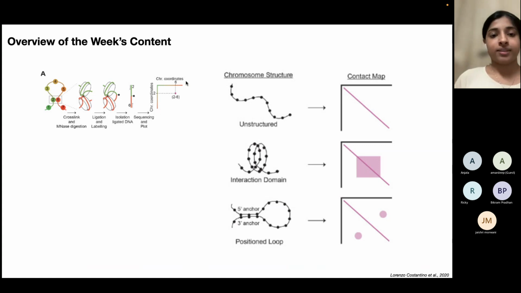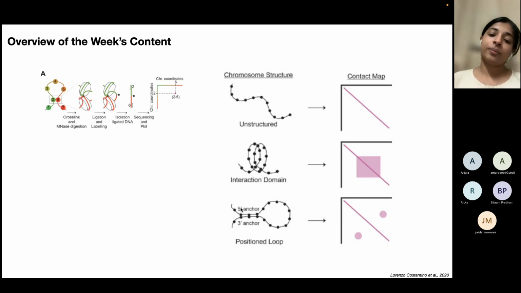Now, if you plot this, on both axes there are chromosomes, say from 1 to 10 base pairs, 1 to 10 base pairs. If there is no structure, if it's a linear fragment of DNA, then the second base pair will, of course, interact with the second base pair. They are essentially the same. So there will be a linear plot visible on the contact map. However, if there is an interaction domain, say the sequence from 2 to 10 is interacting amongst each other, then the 2 to 10 region will entirely show up as a domain, the entire domain interacting in multiple places amongst each other.